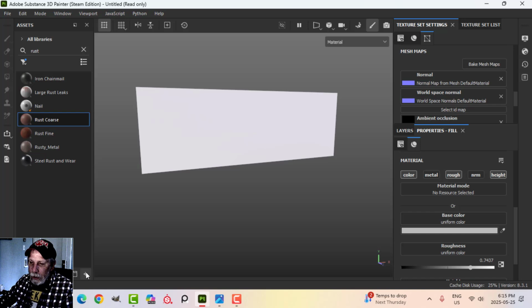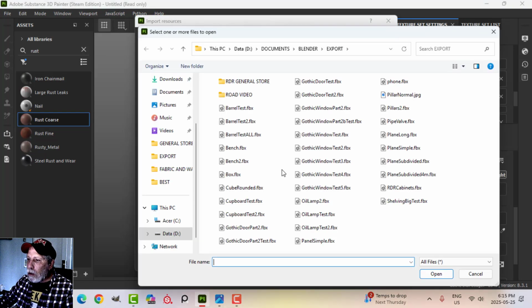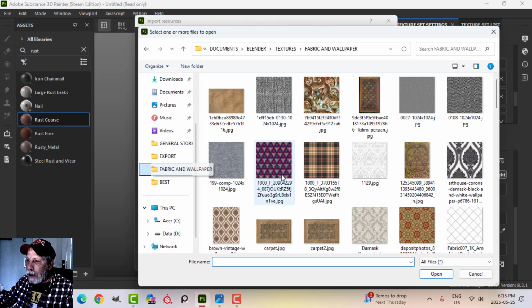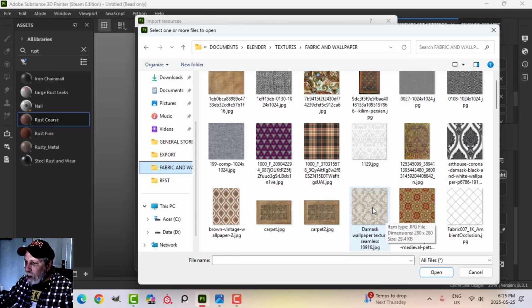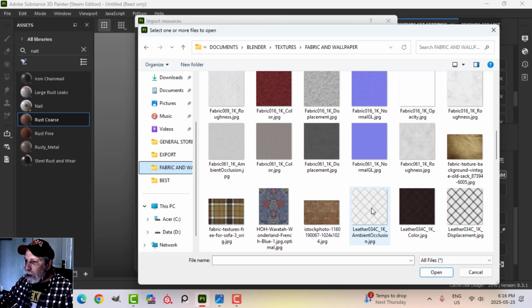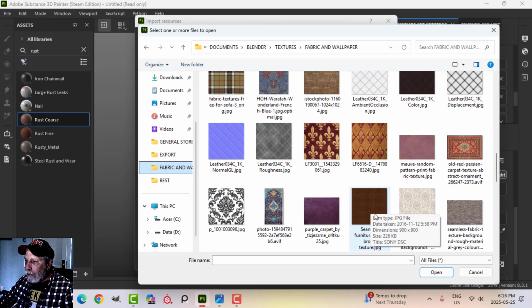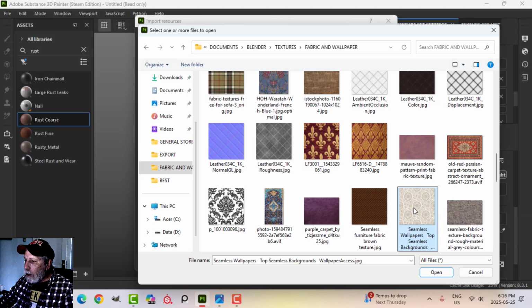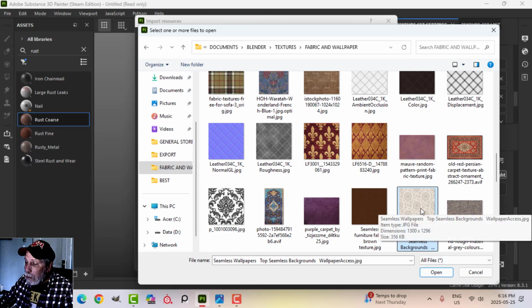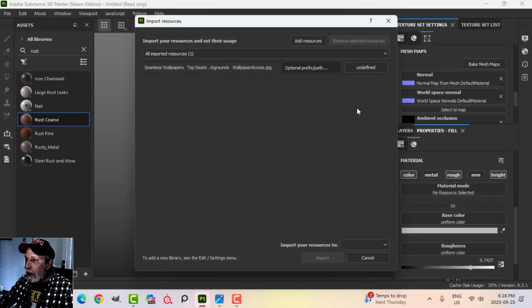And so what I'm going to do is go to my resources, and I have various fabrics and stuff. I have a folder here, fabric and wallpaper. And the one that I used was this one. And another one that works well, I find, is this one here. And I'll see if I can link you to these. I'm not sure where I got them from, but I'm just going to take this and I'll try this. I just didn't really want this pattern in my scene, but it actually works well.